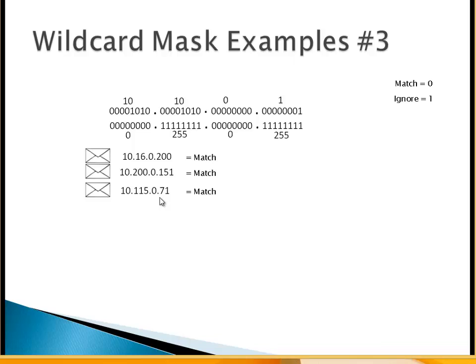And the third packet, it's a match. And the red packet here is not a match. Can you think and identify why there's not a match? Because here the third octet is 1. So all the bits there should be 0. It should be 0 to be a match, but because it's 1, it's not a match.